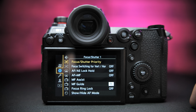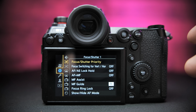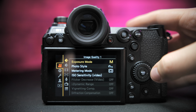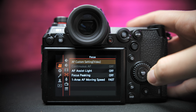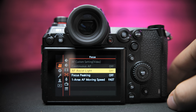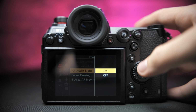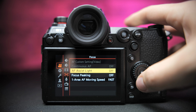If you're purely using the Panasonic S1 for video, there's a few things I immediately recommend turning off that are just really annoying to me. And the first is going into this menu tab, this video one, go down to AF Assist Light. When you are using autofocus, like half pressing the shutter, this will turn on. So it's just really annoying, so just leave that off. You don't need it for video.